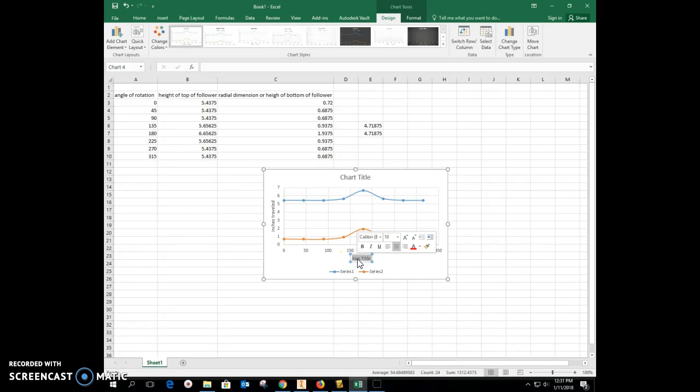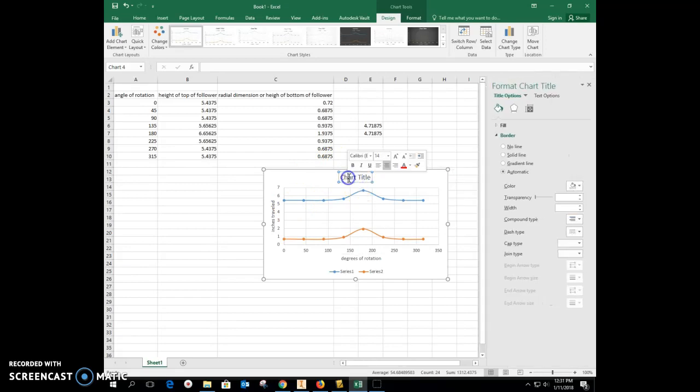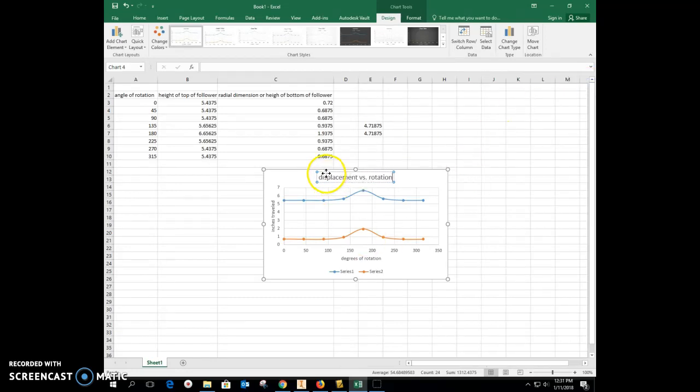We'll call this one degrees of rotation, and we'll call this distance, or you could call it displacement, but you could call it distance. Let's call it displacement versus rotation, or something like that. Okay, now this is fine.